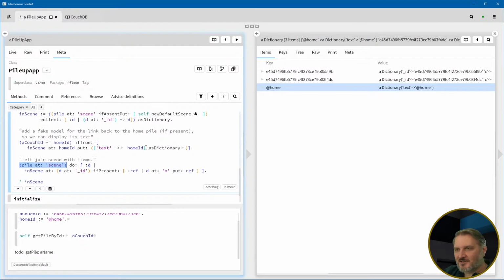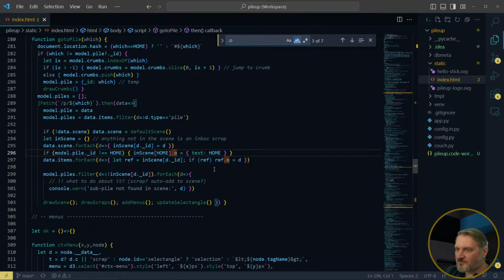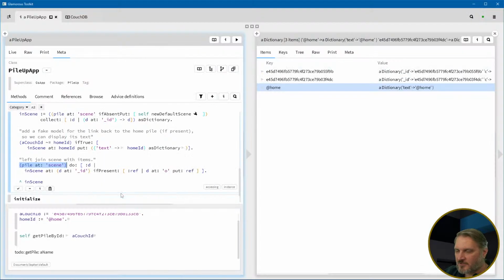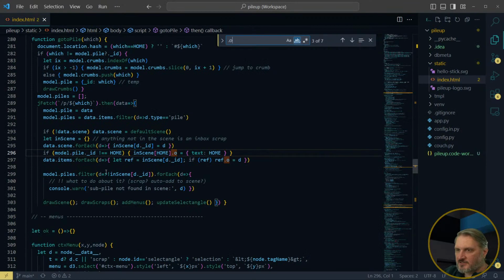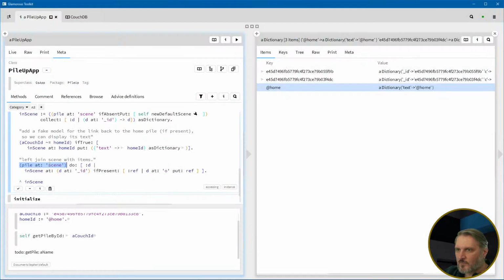I mean, this is easy to fix. First of all, it's probably screwed up now, but ref is in scene at D. Yes, okay. And then items for each. This is actually wrong. So I really do want items. Loop through the items, and that's D, and I'm going to put in the scene, in the item in the scene.